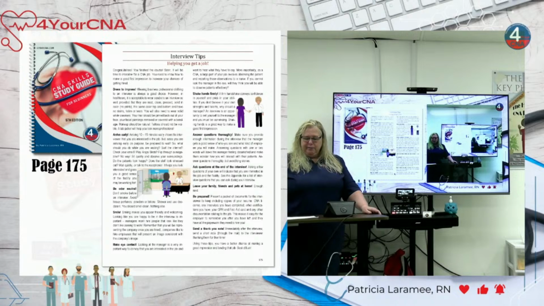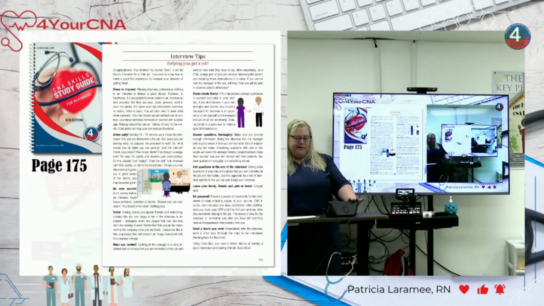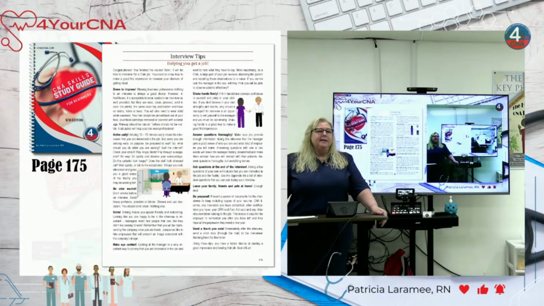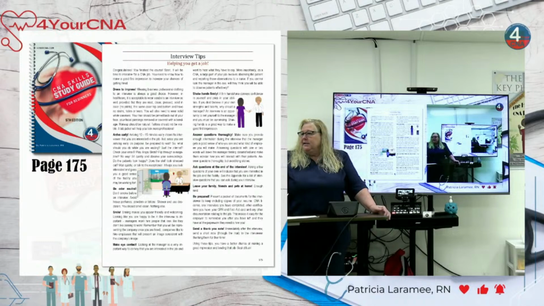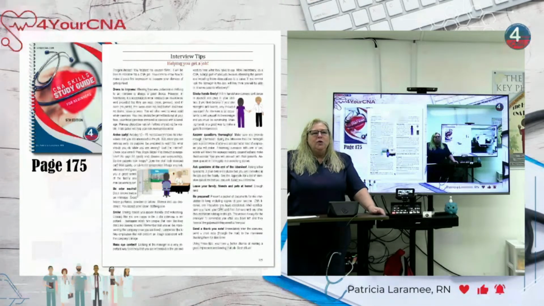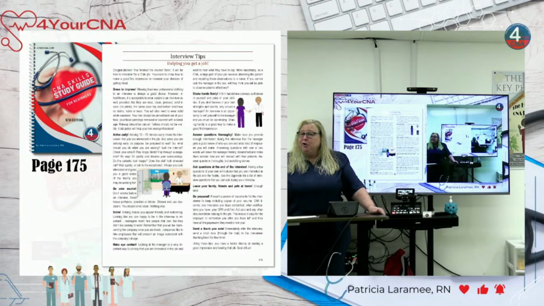Dress to impress. In one of the CNA groups today, somebody said that they were getting ready to go to an interview. What should they wear? Business professional is always appropriate. Absolutely. If you've got nice dress slacks and a dress shirt, put it on. That's fine. But there's an old saying, dress for the job you intend to get. So what do CNAs wear? Yeah, so it is appropriate to wear scrubs for an interview.